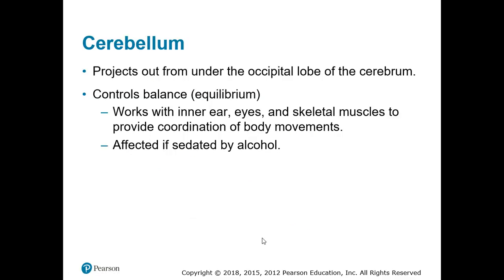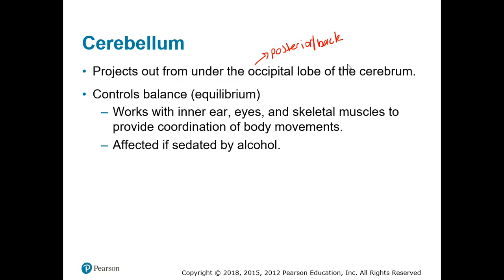And the last part of the brain is your cerebellum. This is going to project out from under your occipital lobe. Remember, your occipital lobe is the posterior, or the back of your brain. This is going to control balance or your equilibrium. This is going to work with our inner ears, our eyes, and our skeletal muscles to provide coordinated body movements.